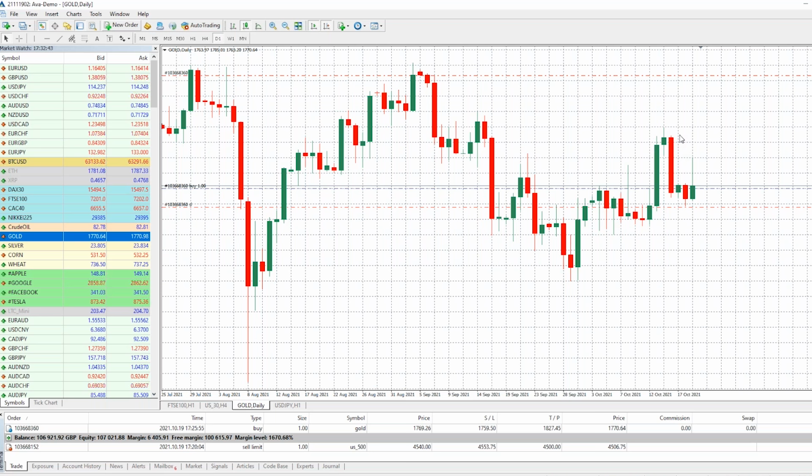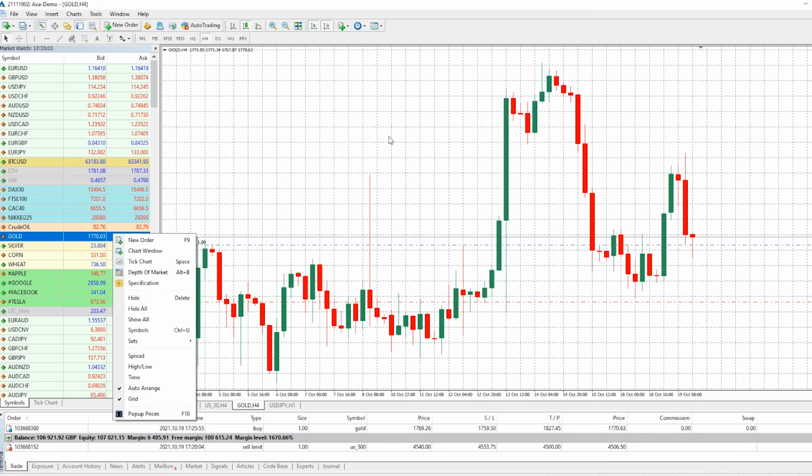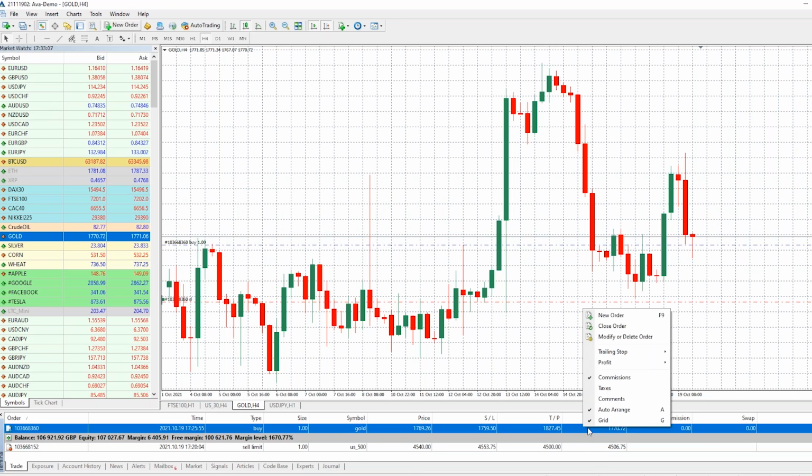Some traders would have already closed it. Take my $100 profit right now, right? And by the way, I would leave this run probably. I feel like it could keep climbing, but I want to show you how to do a partial close. So I'll demonstrate a strategy here where I can do a partial close. Let's go here. Whoops, not there. Let's go to the trade down here, sorry. And go to modify or delete.